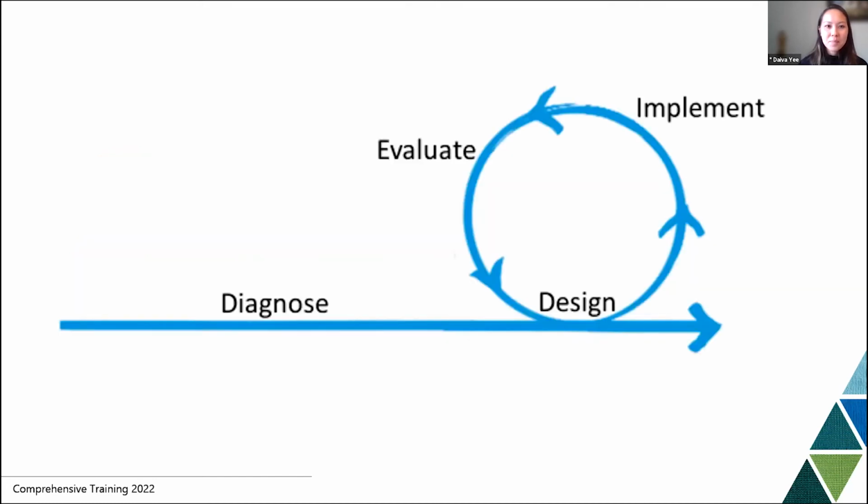Next slide, please. So this is a diagram that came from the Human-Centered Design HCD tip resource that UNICEF has put together, and I'll share that later. But this is just to show that this is an iterative process. It's not linear. It is circular. So we're here in this diagnostic stage at the beginning. You'll then get into your design stage where you're designing those interventions. You'll then implement the interventions and evaluate them. And they show that this is circular. So you'll constantly be designing, implementing, evaluating, and then fixing, implementing, evaluating, and then getting feedback, and then implementing again.